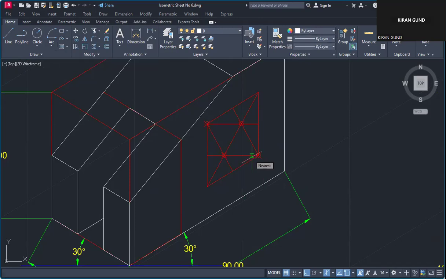Okay, so two bigger arcs, two smaller arcs. So this length of the V itself is the radius. So you have to draw an arc considering this as a center and this whole length of the V as the radius.